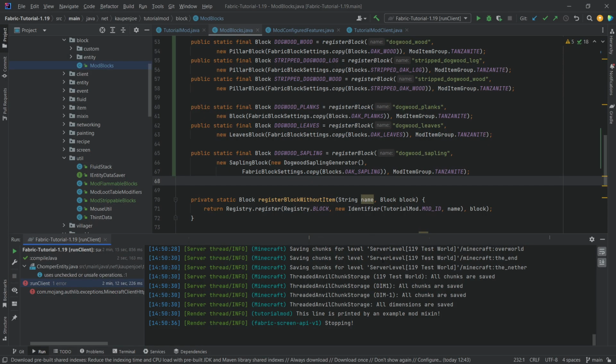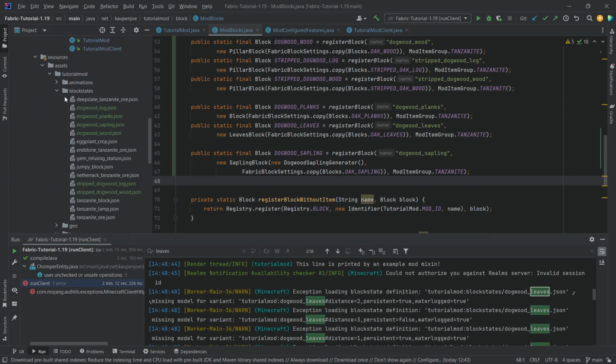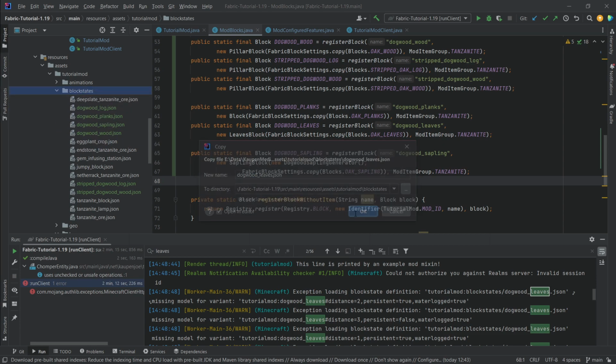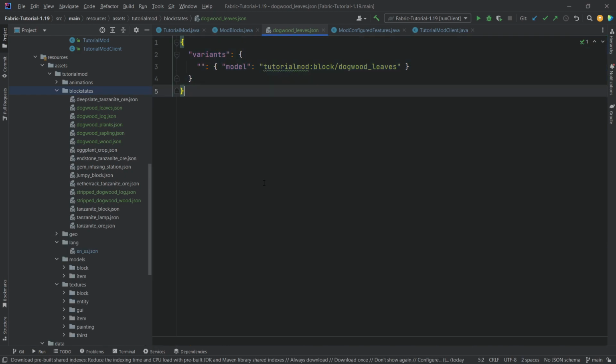Right, so for the texture, let's just search for leaves in here. And we should be hopefully able to find something. So you can see that that is fine. So missing a model for a particular variant over here. Let's just take a look at the leaves variant, and then we will see. Actually, there is no leaves block state, which probably explains why that wouldn't work. So there you go. So that is absolutely no worries. Let's just add the dogwood leaves here as well, and there we go. Now this should fix the error there.